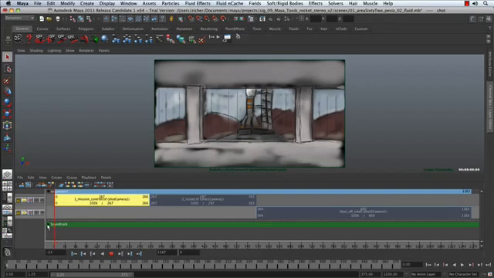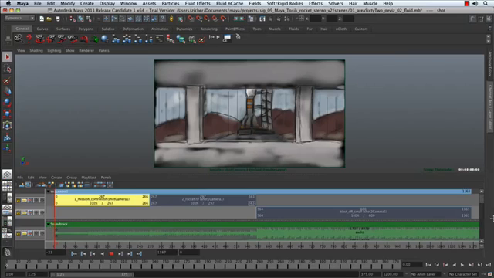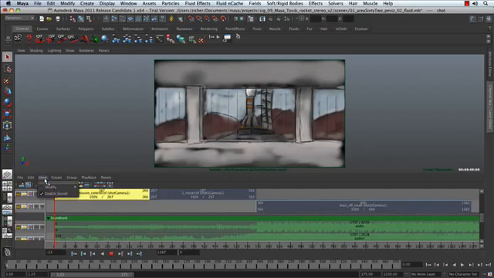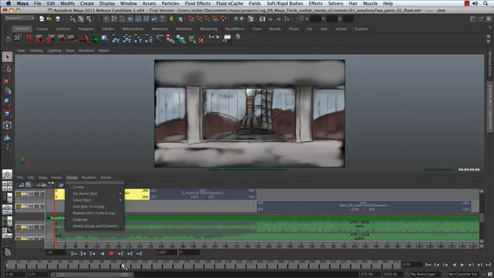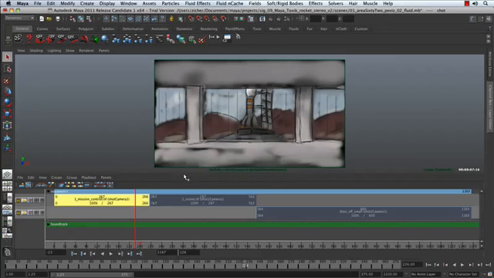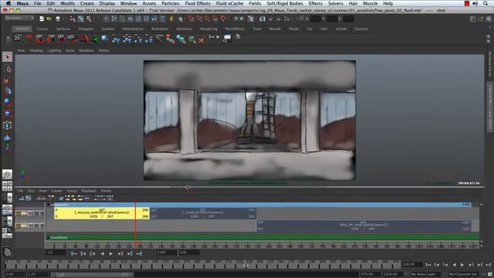The final thing that we're going to look at is sound. If we expand this out here, you'll see that we have our 2 soundtracks. Let's make sure the sound's turned on. It is, and we'll just play this back for a second. So 19, 18, 17. Maya now has the ability to play back multiple audio tracks. This is also something that was new in 2011. I don't need to see the sound, so we'll go ahead and maximize my space here a little bit.